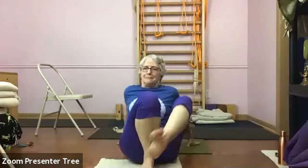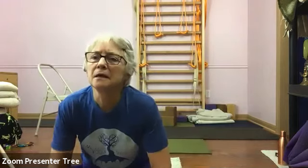And it's got to be something, again, that you can tolerate, that when you use the arms and legs correctly, there is something you might think of as a benefit, something that feels like a benefit. It should not feel like another form of hip pain, back pain, rib pain. Make your throat soft.